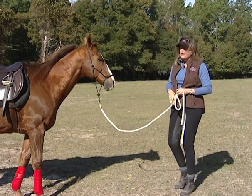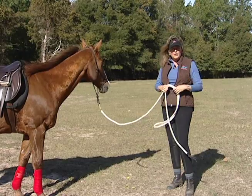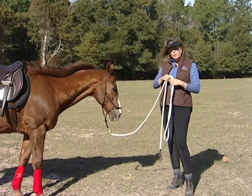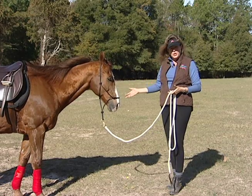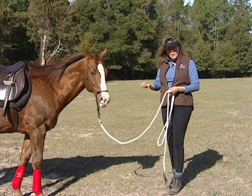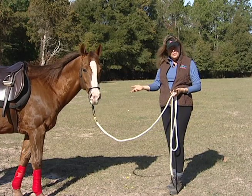When he moves backwards, I'm going to give him back, put him back into his bubble of comfort. So when we ride the horse or move the halter, anything that we ask a horse to do is highly motivated if we give them a bubble of comfort when they're giving us the response that we're looking for.